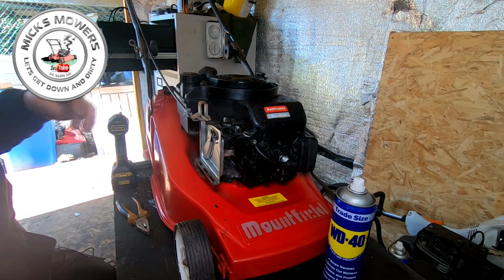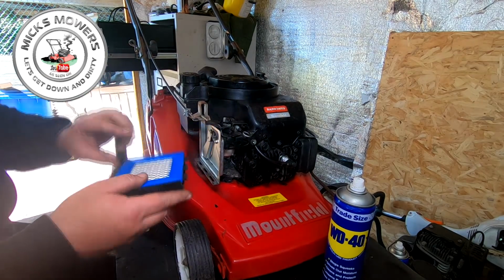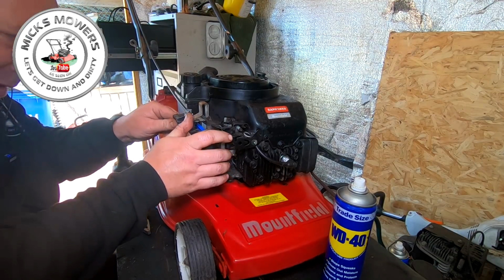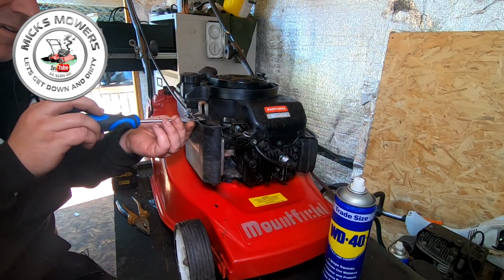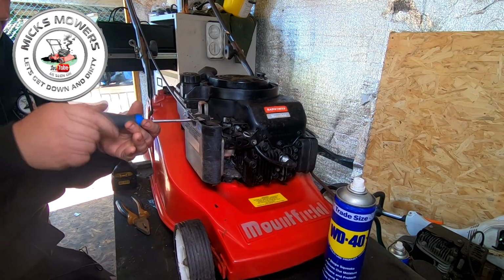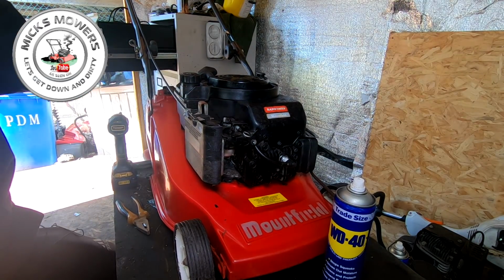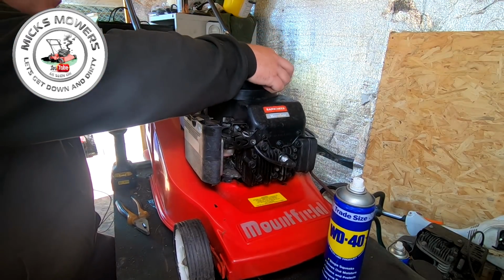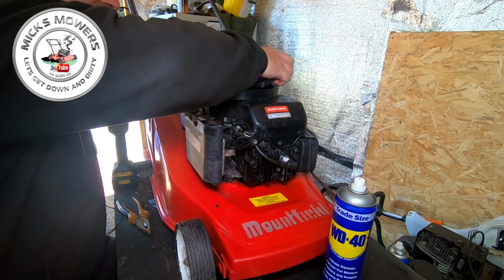So that's all working. Now we can get our filter, which the old one was knackered, so brand new air filter goes in. It's already had a new plug already. Slip all that on, that all goes into there, flat-headed driver. So all's already been done. Spark plug's been done, I haven't done the blade yet. That's all done. I can put this mounting case back on as well, because we had the WD-40 work its magic earlier on. So that all should be good.